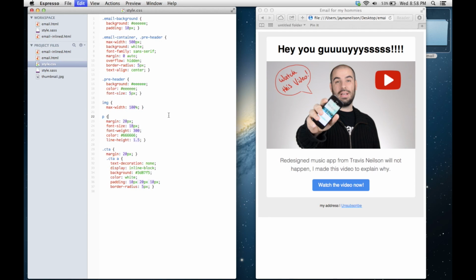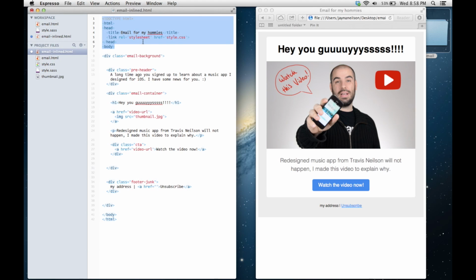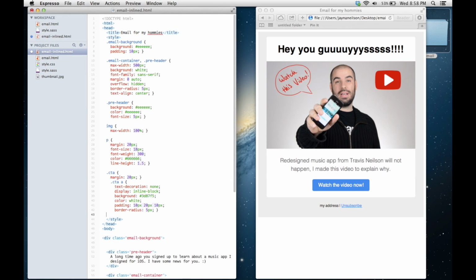Style, copy, email inlined, and oh, actually I need the head and body still. Not time to chop it off. It's time to put a style in the head is what I wanted to do. Silly Travis. Style. That's what I want to do.